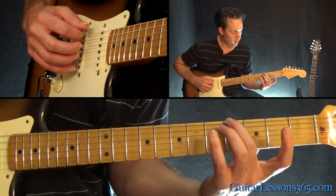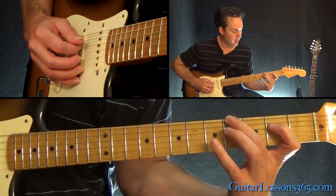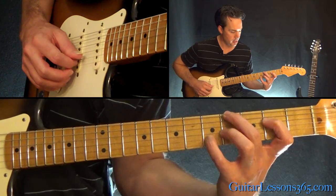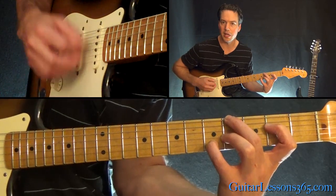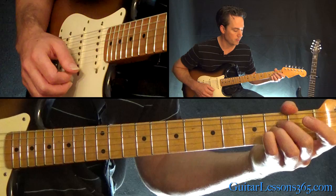And what you're going to do is use the bottom of that finger to mute out that A string, and then grab the 2nd fret on the D, 4th on the G, and 5 on the B. Have the high E string open. Once again, we're just kind of arranging like the keyboards for this, so this is not really a guitar playing there.